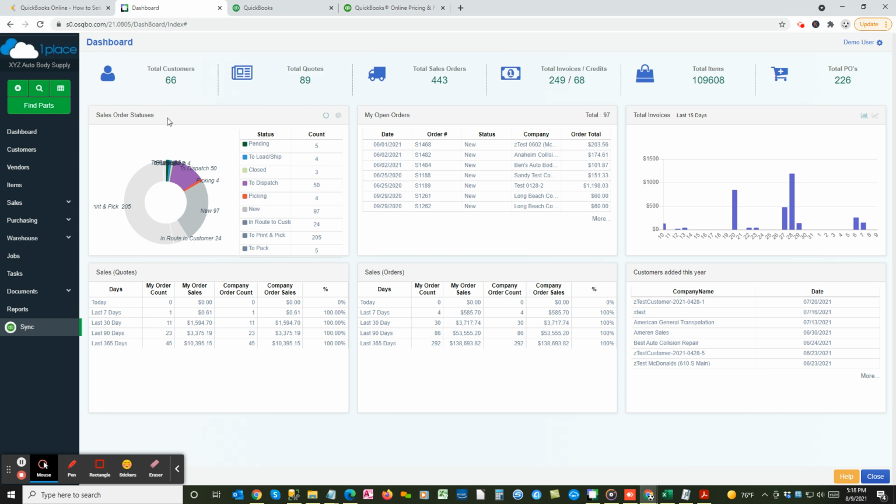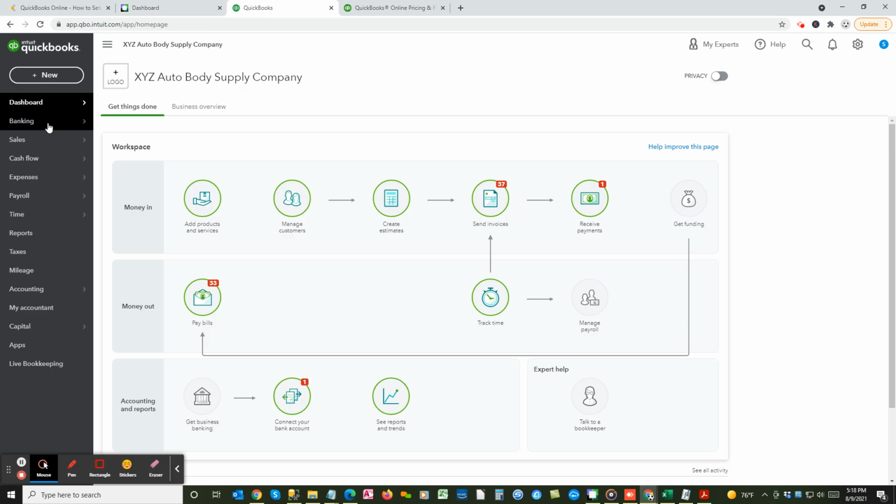But when we designed OnePlace, we knew that QuickBooks Online was very good at a couple of other things that we didn't want to have to reinvent. QuickBooks Online is very good at tracking your money. It's very good at financial reports. It's very good at collecting your money.